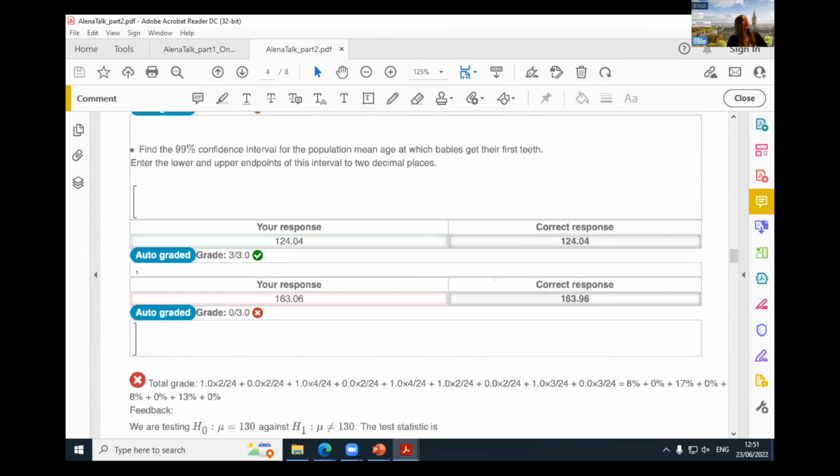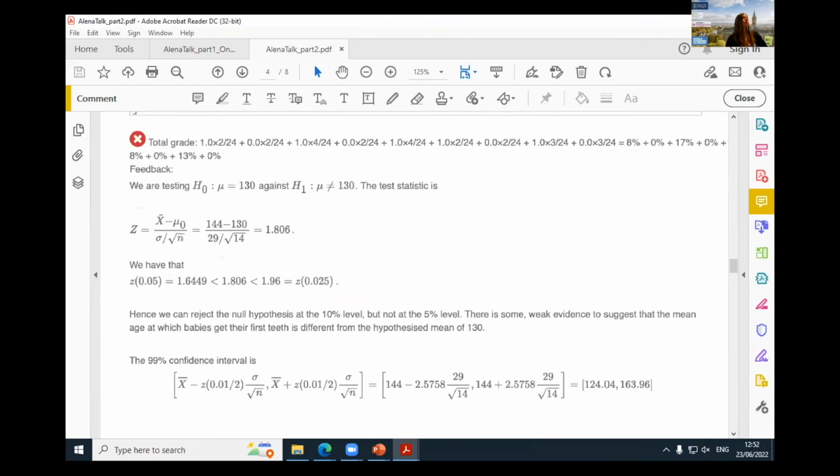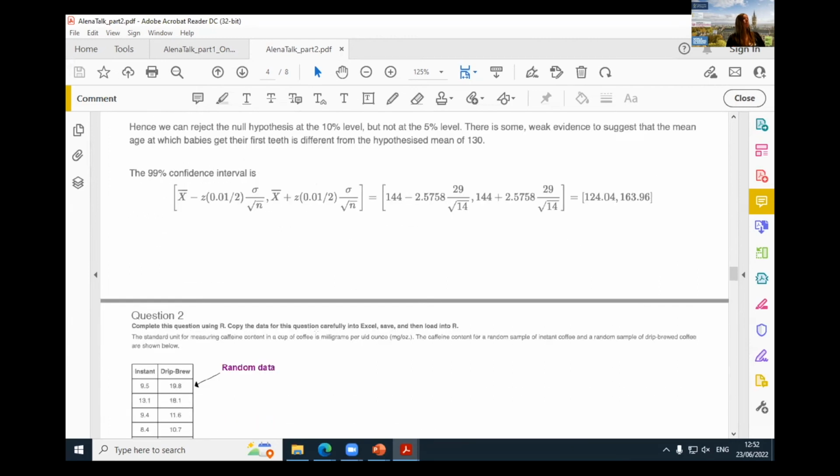And then at the end of every question, there is feedback for students, which contains all the formulas which were used for computations. And also the feedback is written in a formal way using full sentences and explanations, which is expected of students to write in this form in their final written assessment. So it's also a way to prepare them for writing up the results in their final assessment.